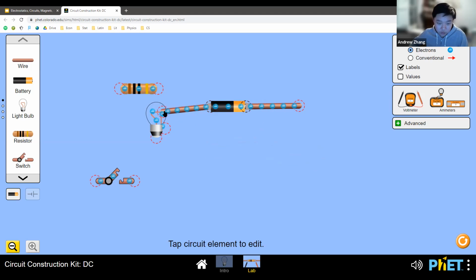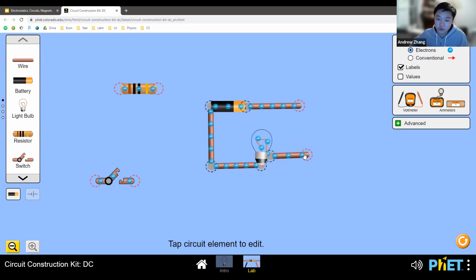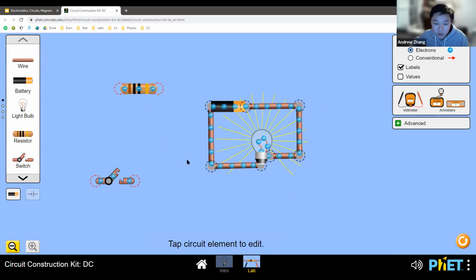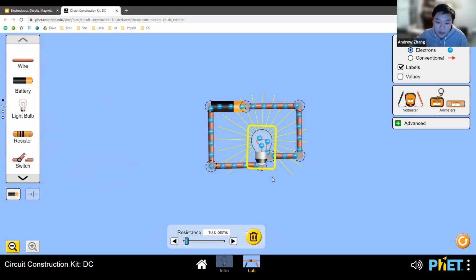I'll put it next to this wire. And let's say I want to light this light bulb. So I'll put on some wire here. And notice, obviously, electrons aren't flowing because it's not a connected circuit yet. What I'll do is connect it, and it'll start flowing. Current will start flowing, the light bulb will light up normally, and all is well. So let's put these two elements back, and you can see that this is working, and I can change a lot of things.